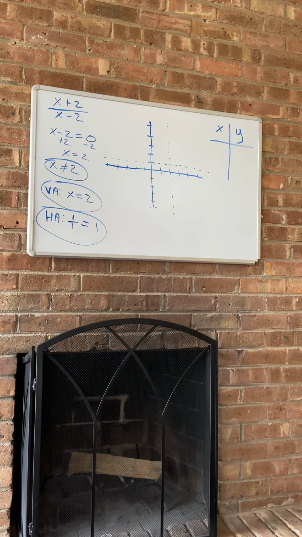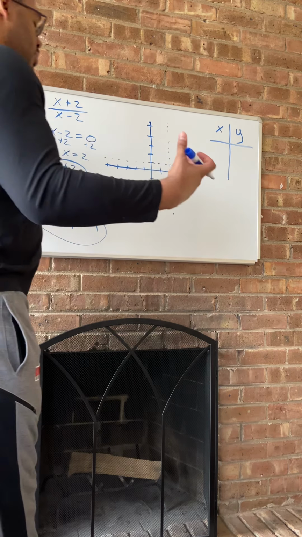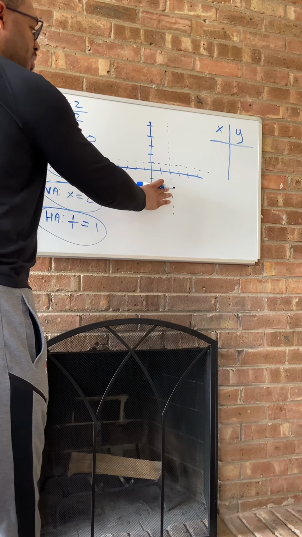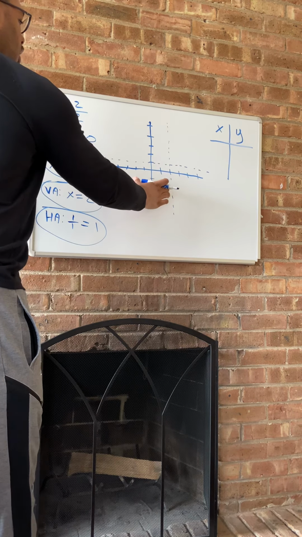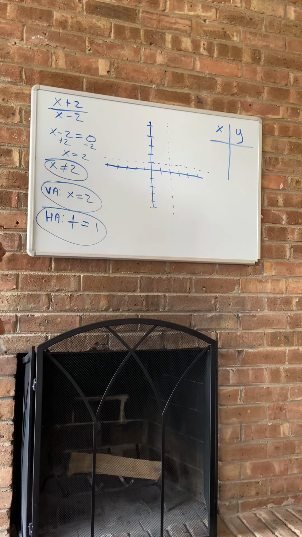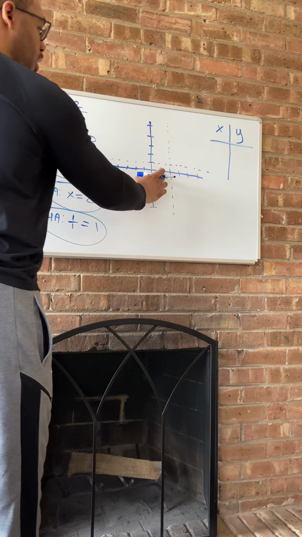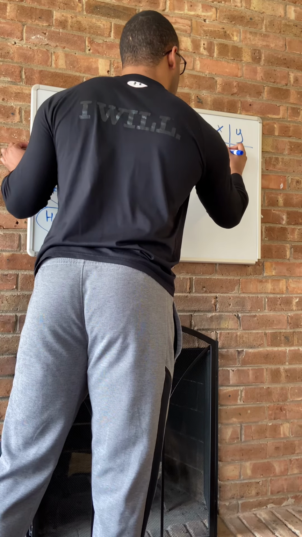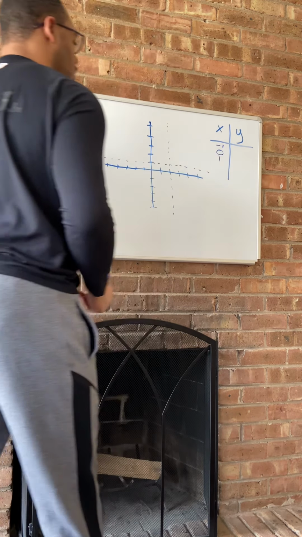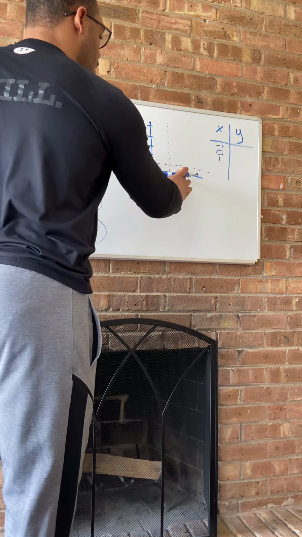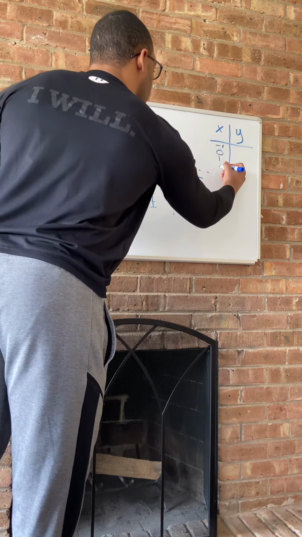Last thing you gotta do is create your graph. Same way we do any graph. Only thing with asymptotes, I'm gonna take 3 points to the left of my vertical asymptote, and I'm gonna take 3 points to the right of my vertical asymptote to be able to create my graph. So 3 points to the left would be -1, 0, and positive 1. 3 points to the right of my vertical asymptote will be at 3, 4, and 5.